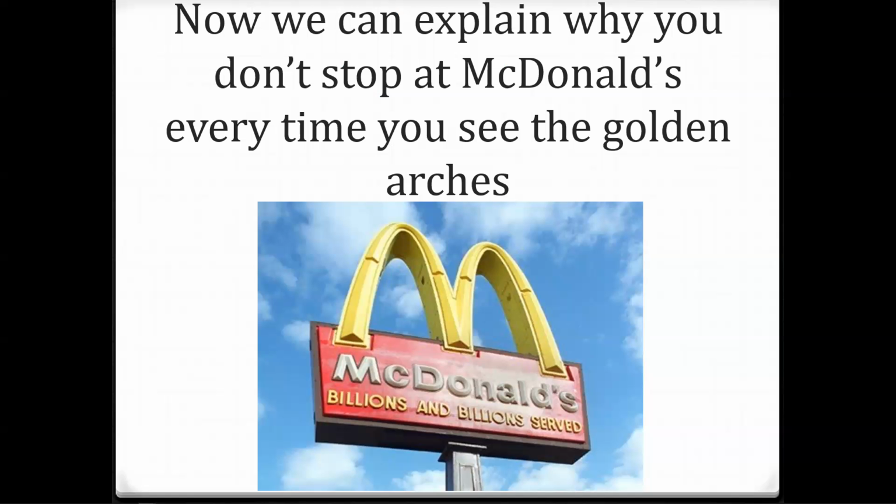So now we can sort of explain why you don't necessarily stop at McDonald's every time you see the golden arches, right? Every time you see a McDonald's sign, that is an SD, or discriminative stimulus, to tell you that if you were to stop and talk into a little microphone and then hand over some money, you will be reinforced with food, which is just an operant chain behavior. But that doesn't mean that you're going to do that every time you see that. Every time you see the arches, you're not going to say, let me pull in and do this. Maybe some of you do, maybe some of you don't. But nonetheless, the reason why you're not doing it all the time is because you're not motivated to do it all the time. You don't have the establishing operation in effect to do that.